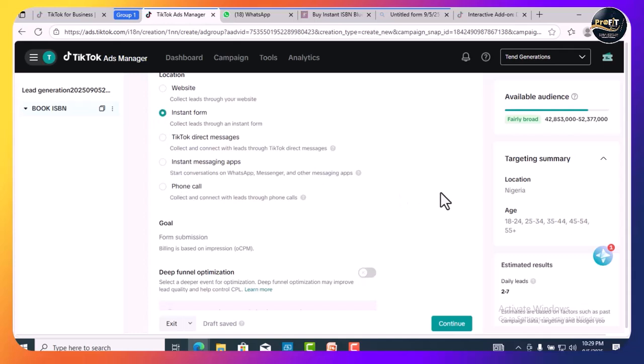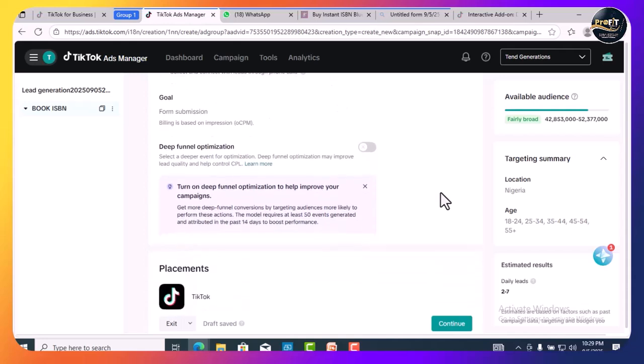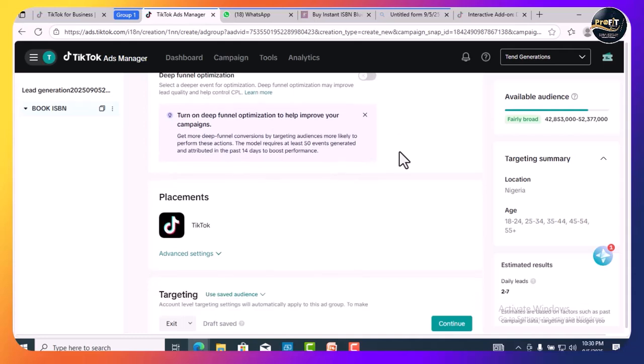That's the second thing. The third thing, we come to goal. Okay, now what is our goal? Okay, form submission. That is our goal. So not just to fill the form, but they have got to submit the form. Okay, now this is not working at the moment. I checked it a few hours ago, it's still not working, so let's not dwell on that.